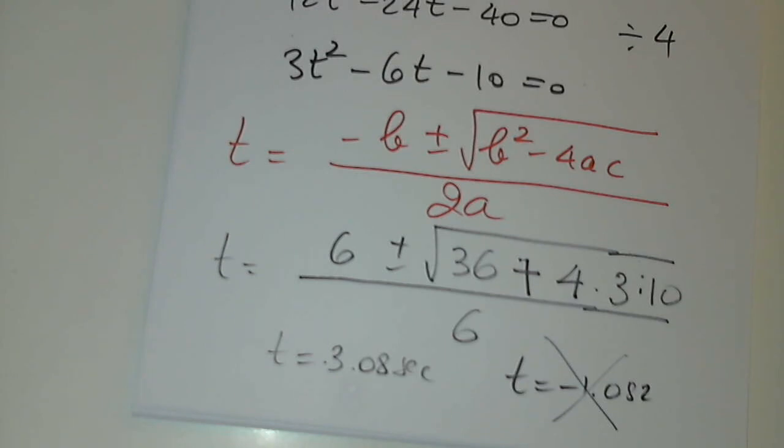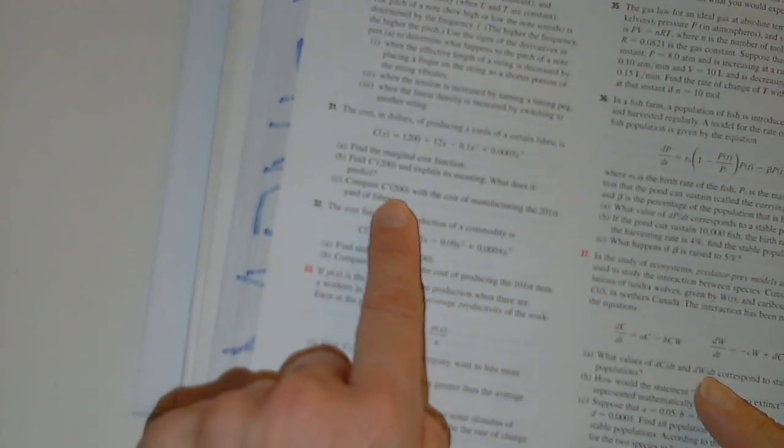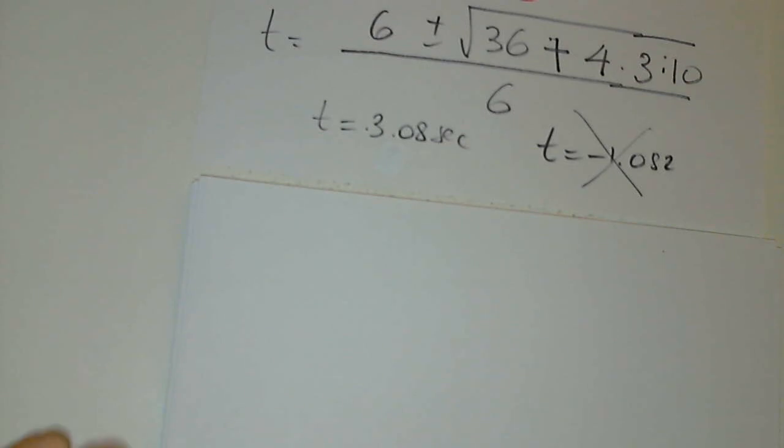Good. Moving on, I'd like to talk about a different topic. Let's read it. The cost function for production of a commodity, either 31 or 32. This is in social sciences. It's a very well-known topic. Find the marginal cost, find the derivative at 200, compare the derivative at 200 with the cost of manufacturing, and so on. So please choose 31. 31 has 3 parts, 32 has only 2. I think we should go with 31, if that's okay with you. Yep, good. So 31. We're talking about marginal cost and the meaning of the marginal cost.